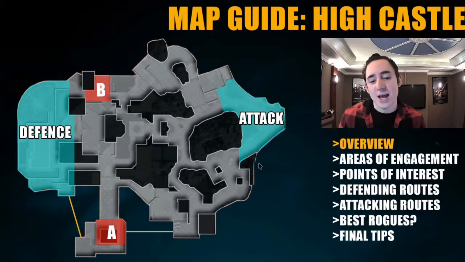As always, we're going to have a look at High Castle as an overview of the map, and as you can see, you have the defense spawning here on the left hand side and the attack spawning over here on the right hand side. The defense actually have a really quick time to get to the two bomb sites, B and A, located here, and these yellow lines represent the zip wires that connect towards the A site.